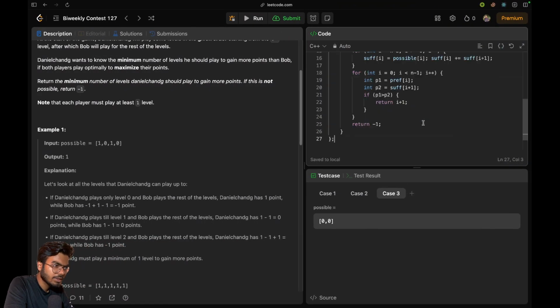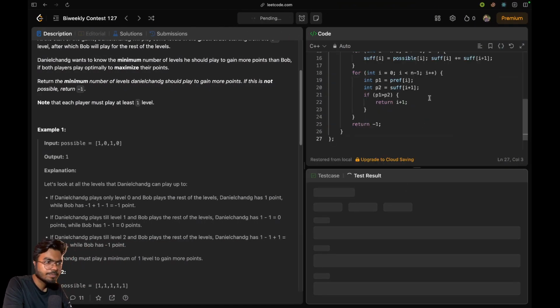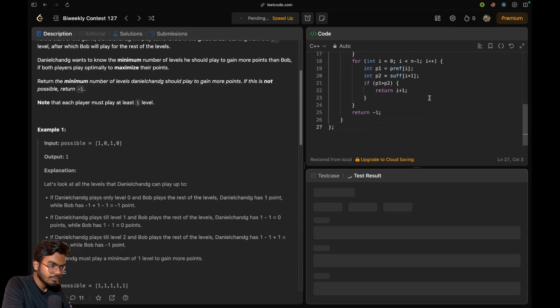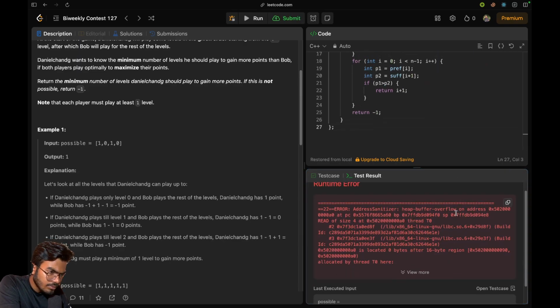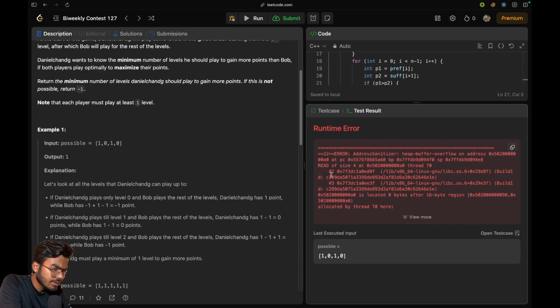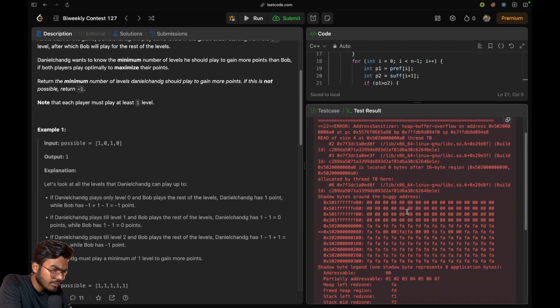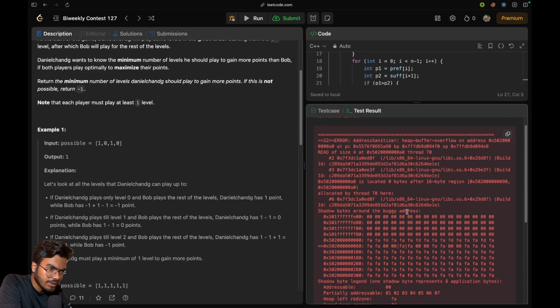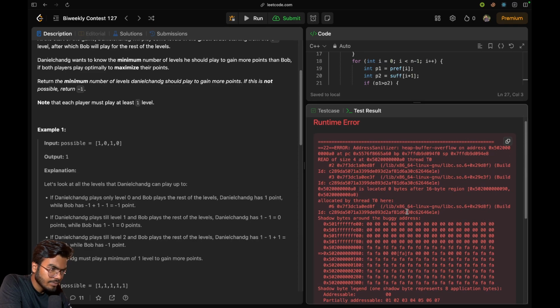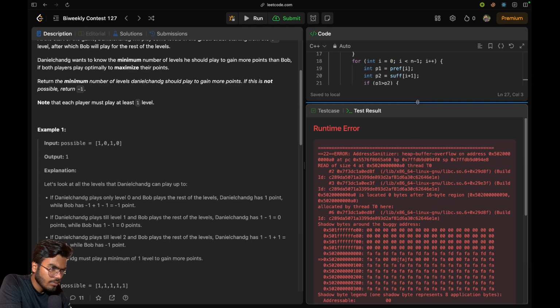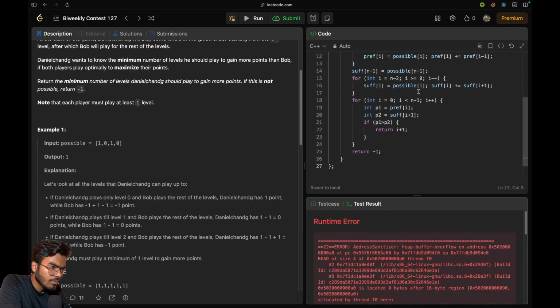Let me just change that a bit and run this. Heap buffer overflow on the address at this pointer. I'm not really sure why this is happening. Okay, let's see.